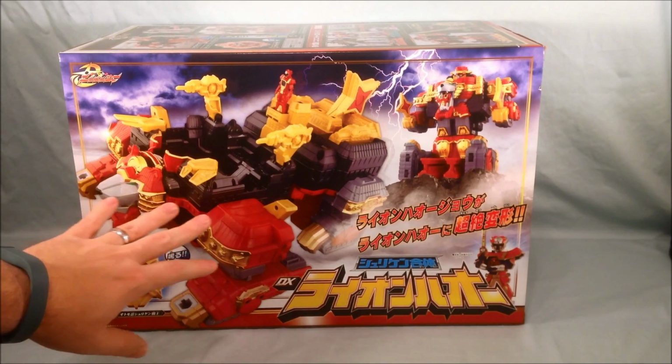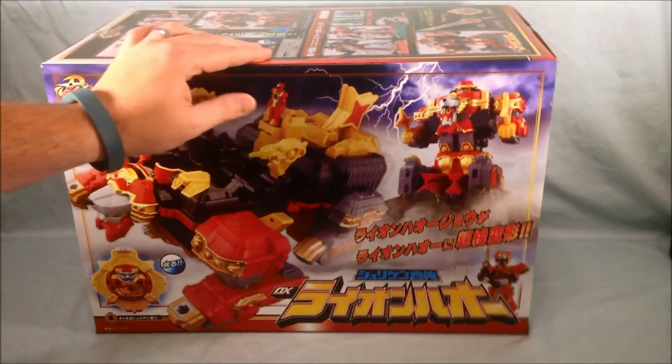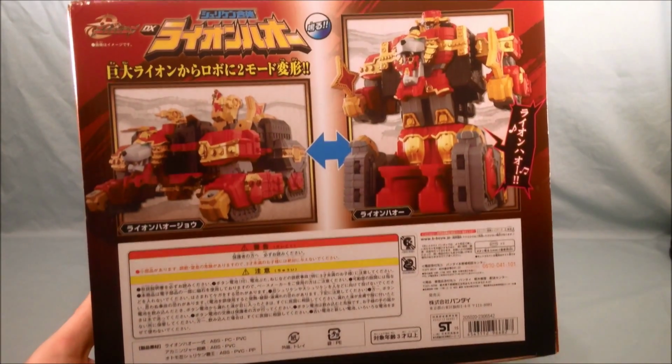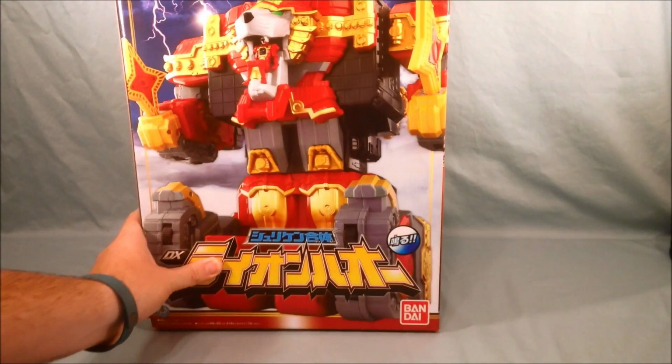This is the Lion mode, which in itself is massive. But it's really cool. I like how one side of the box is the horizontal version and one side is the vertical version. Pretty cool. As far as the bottom of the box goes, not a whole lot going on there. Just shows both modes. So, we will go ahead, get this guy out of the packaging, and take a closer look.